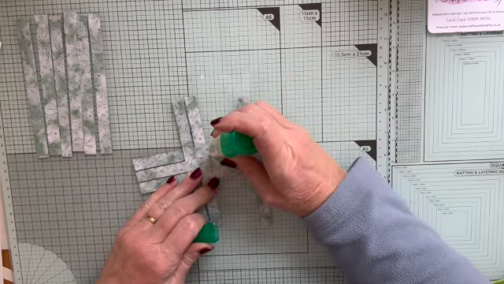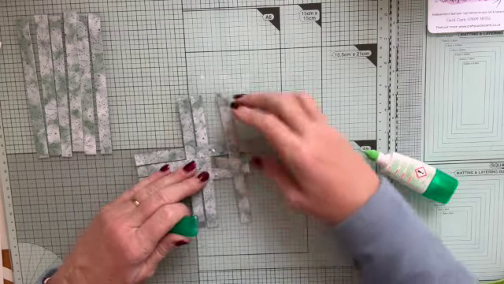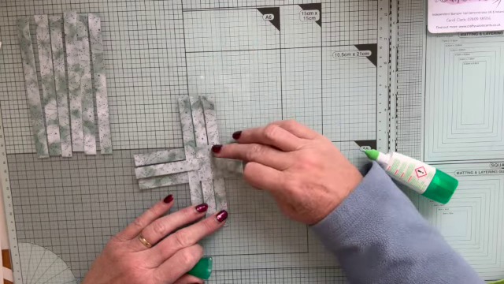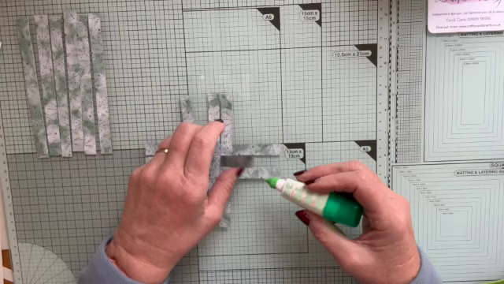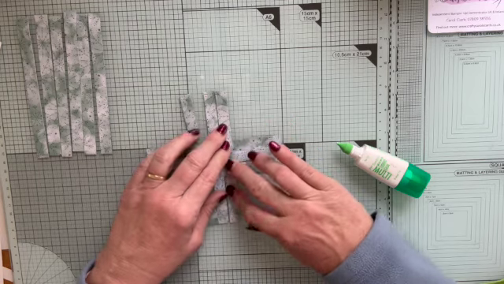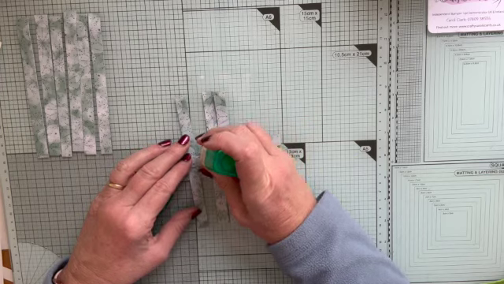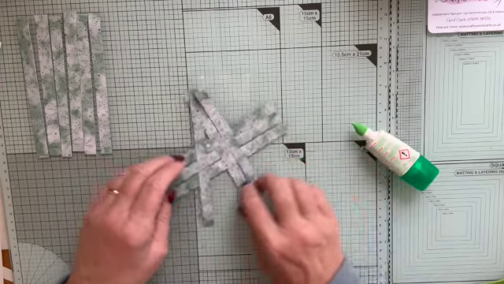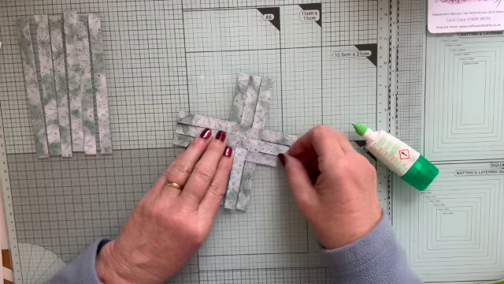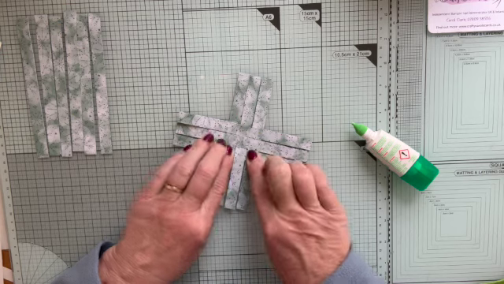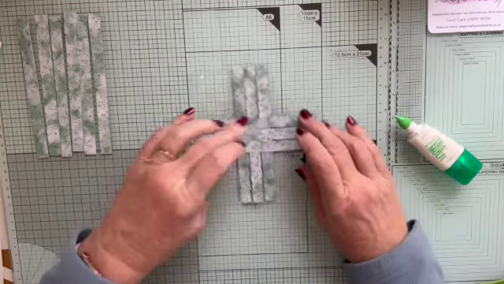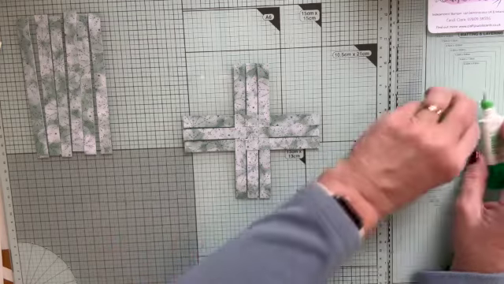I'm going to lift that center one up. So I know I need to go underneath that. And we'll put this one in first. So again, just a tiny, tiny gap. Lay that down. Make sure it's straight. And then I can put a tiny bit of glue there and press that down. So that's got that one in that side. And we're going to do the same this side. So a little blob of glue, top and bottom. And then lay this on top. Make sure it's level, the top and the bottom of the total. So it's level with the other two pieces. Press that down. And then finally, a little blob in there. So that's the preparation for it. And we're going to do that on the other piece as well.